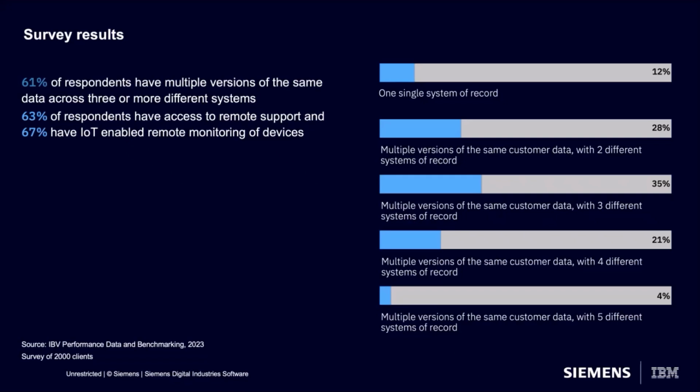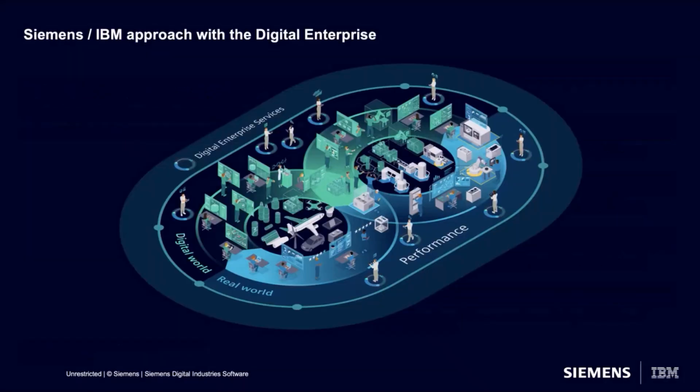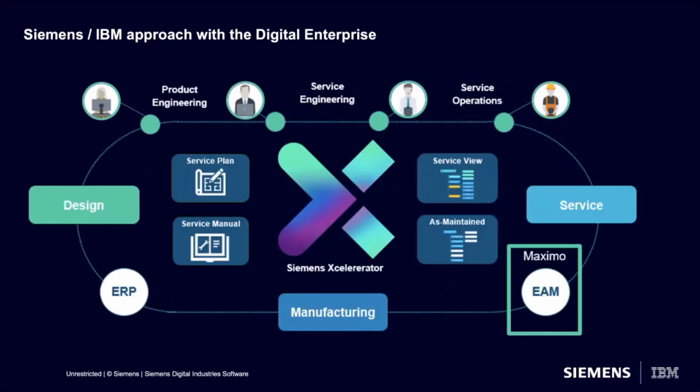And that's what we're really starting to address here in our partnership. Now, when we look at the overall enterprise, we're really going to get in there and focus on a specific part. Our partnership's actually quite broad, both in the engineering side and in the maintenance side. And where we're really tying together with Maximo for service here, especially as I get into the aviation and into the aerospace and defense world, is I need to start tying together my design areas from the Siemens accelerator into some of the data we might be getting out of manufacturing, but certainly everything I'm getting out of Maximo.